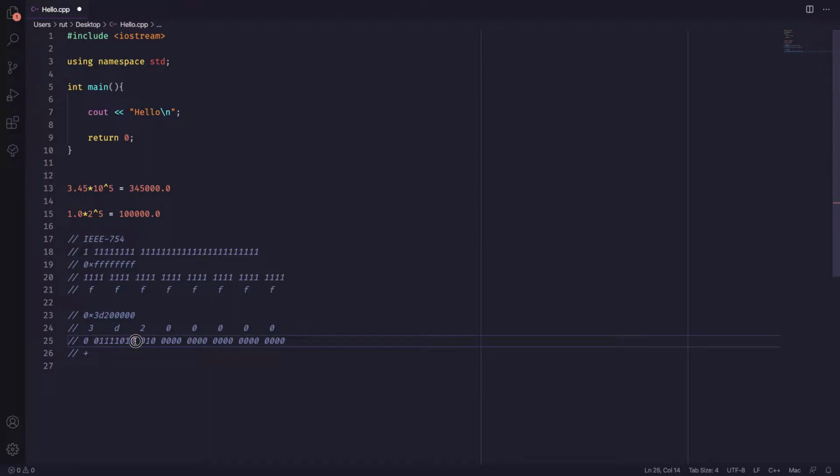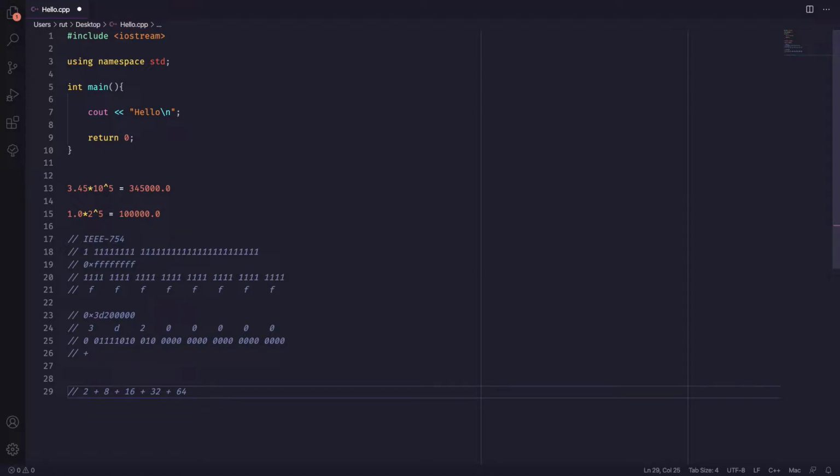So we take this and convert that to decimal. What do we get? This first place represents 1, the second place represents 2, so we're going to do the calculation here: 2 plus 8 plus 16 plus 32 plus 64. I'm not good at calculation, so I'm just going to use my calculator.